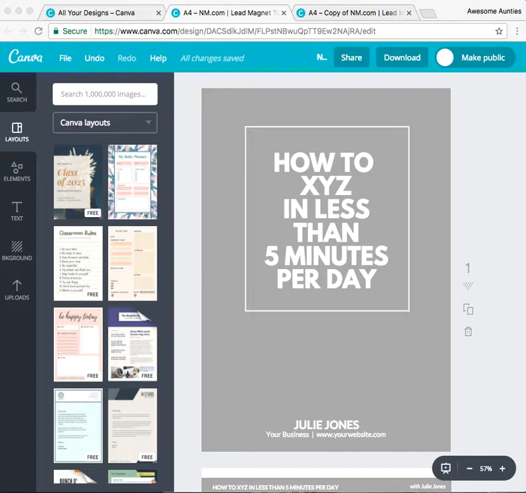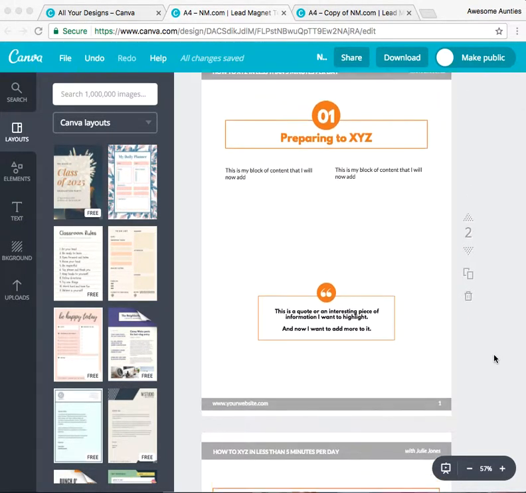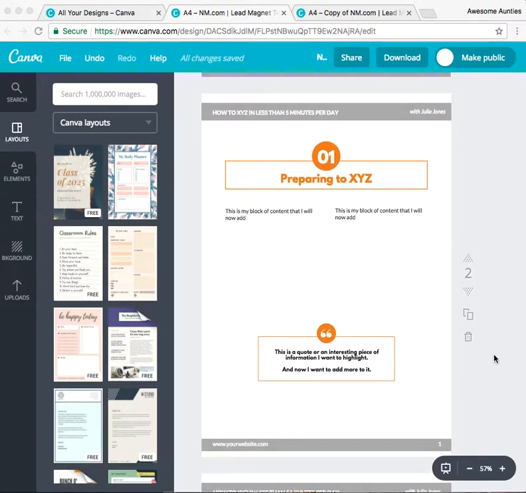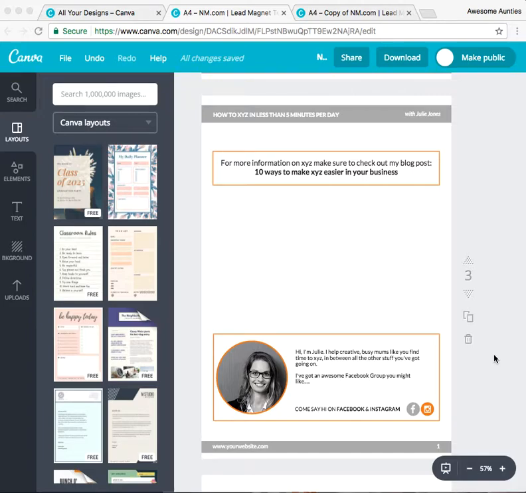So we're going to just create a simple template which has 3 main pages. The first is this title page, which will include a little bit of your branding. The second is a content page, so this would be for the main body of text that you're putting into the lead magnet. And the last page would be a call to action page. So a page that really highlights what you want someone to do after they've read and used your lead magnet. And also just a little bit of an elevator pitch about you.